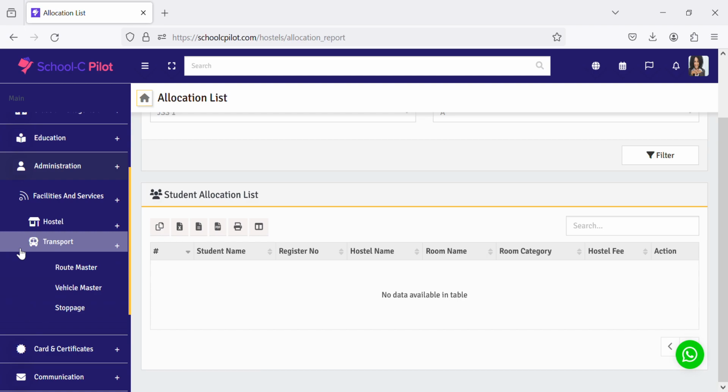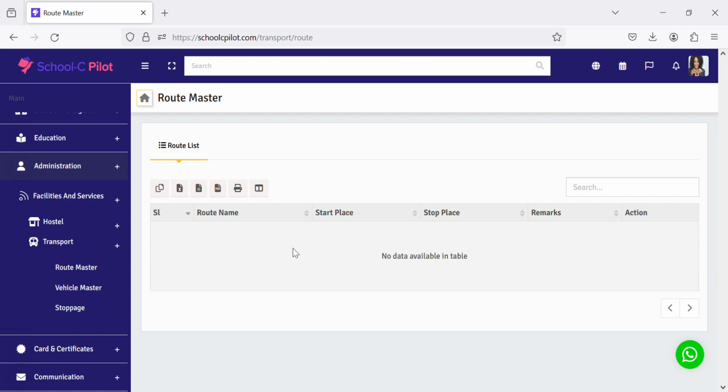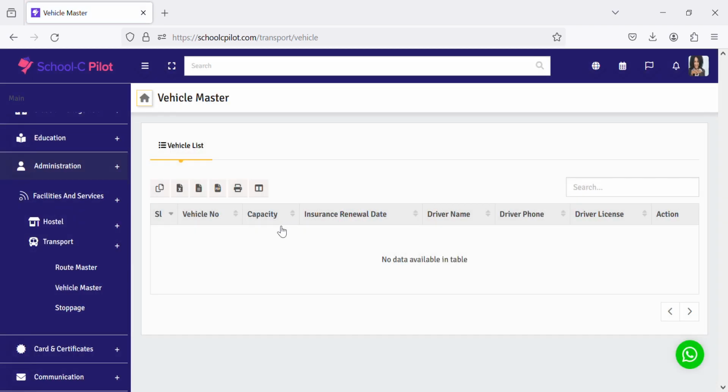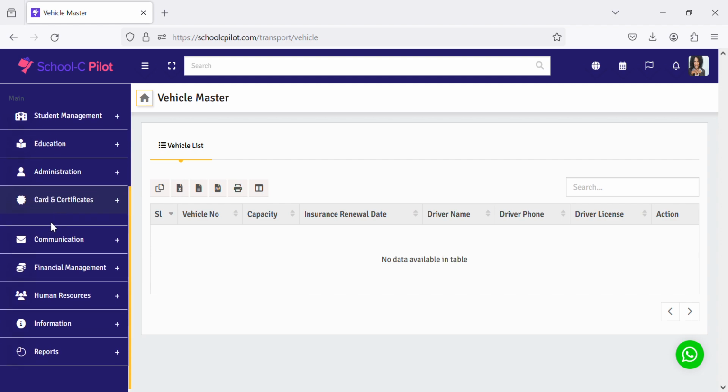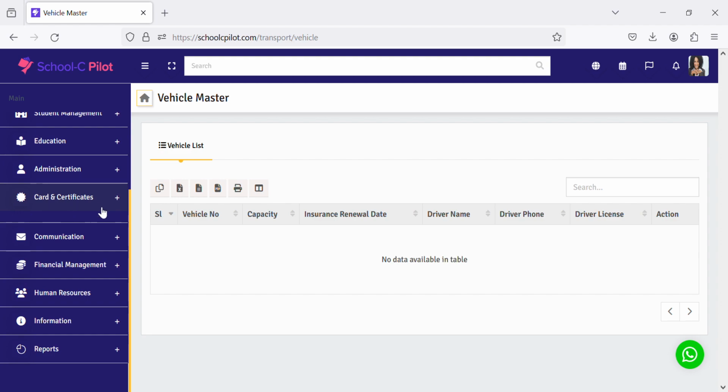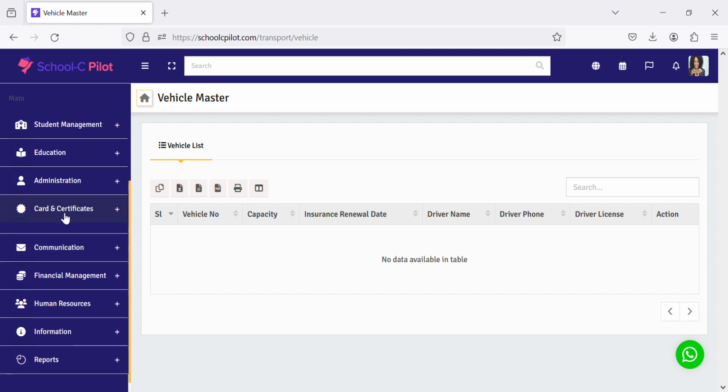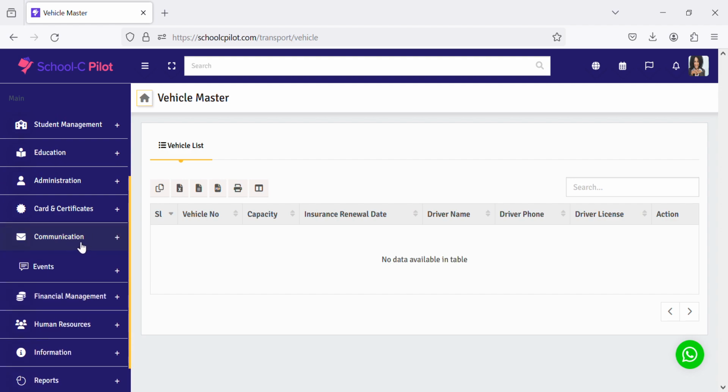And then it's the same for the transport, the school bus. I would see here basic information on my class students, and of course the school in general, the list of routes that the school bus goes to, and we'll see the vehicles, the stoppage, and all of those basic information that I can only see for my information. I can't do anything. And then the next thing is the card and certificates. Right here I can't even see anything, because as a class teacher I don't give people certificates or give them an ID card. So there is someone who has that access.